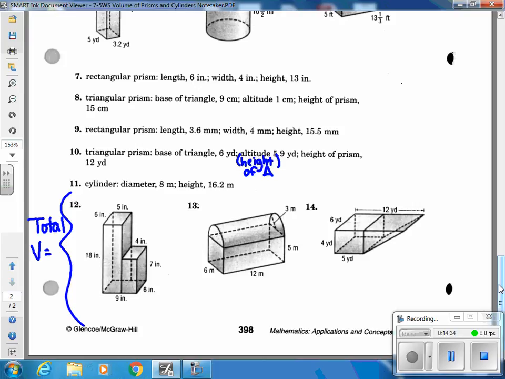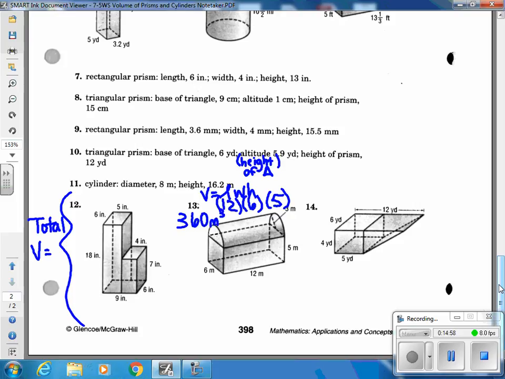All right, so for the first one, let's start with the easy part, and that's the length times width times height. That would be your box on the bottom, right? And the length number would be 12. That's the left to right number. The width would be the side of it, which is the 6, and the height would be the 5. Okay, so just by doing 12 times 6 times 5, we're going to get 360 meters cubed. And that's just the volume of the box on the bottom.